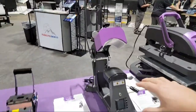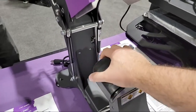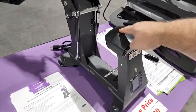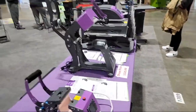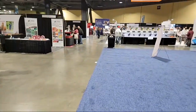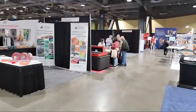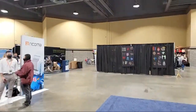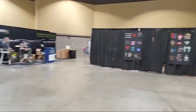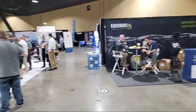Just from the top, but still, it's a silicone platen. I mean, this is right here where it's at. You're not going to ruin hats as much using that. Okay, so it's got that nice curvature. That's kind of what you want, especially for trucker hats. Okay, thanks, man. I appreciate it. But still, even for that price, it's not bad. Yeah, they're definitely Hotronics knockoffs. I don't know how long they'll last, but I think I'd still go with Hotronics. I mean, having the capability of being able to heat from the bottom, personally, that's where it's at, you know.